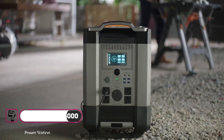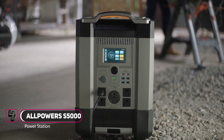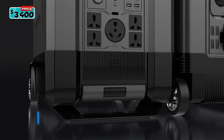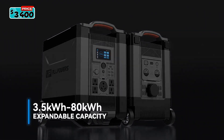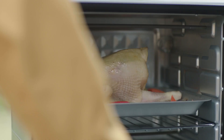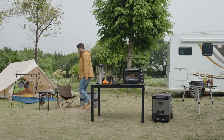Since your first power outage, you've been searching for energy independence. Today we'll go one step further. Introducing AllPowers Monster Pro, the portable home battery that reduces your reliance on the grid, providing a huge capacity of up to 5,000 watt hours and powerful pure sine wave output for 98% of appliances and equipment.